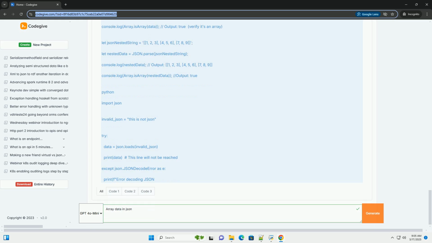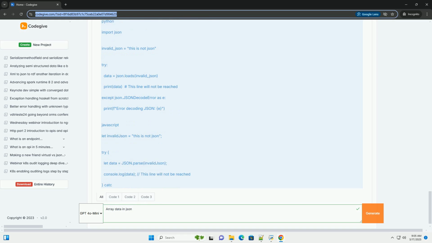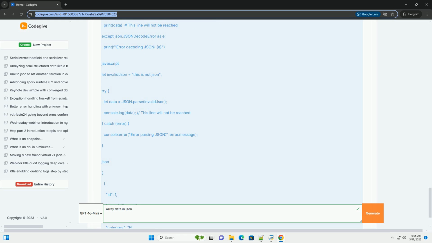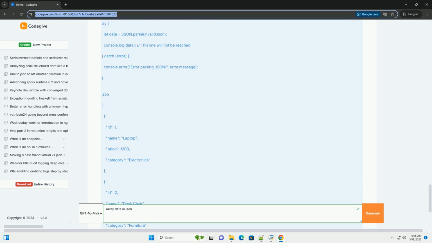Example: "hello, world". Number: a numeric value, integer or floating point. Example: 42, 3.14, -10. Boolean: true or false. Null: represents the absence of a value. Complex types. Object: a collection of key value pairs enclosed in curly braces. Array: an ordered list of values enclosed in square brackets. This is what we're focusing on.